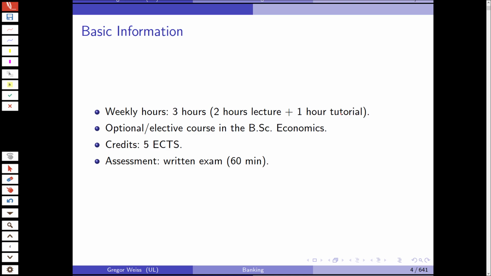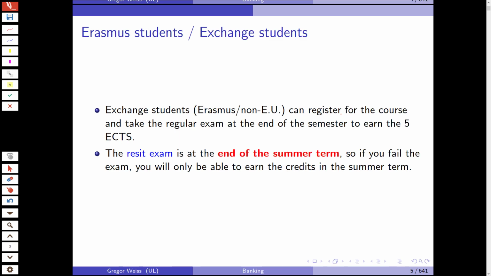We have a 2 hours lecture right now here, and there is a 1 hour tutorial. You will get some information on that later on. It's meant to give you special preparation for the exam. And it's a written exam, 60 minutes in person. Finally, we are back to normal. No more pandemic-style take-home exams, nothing electronic, just a good old, regular, traditional written exam, 60 minutes for everyone.